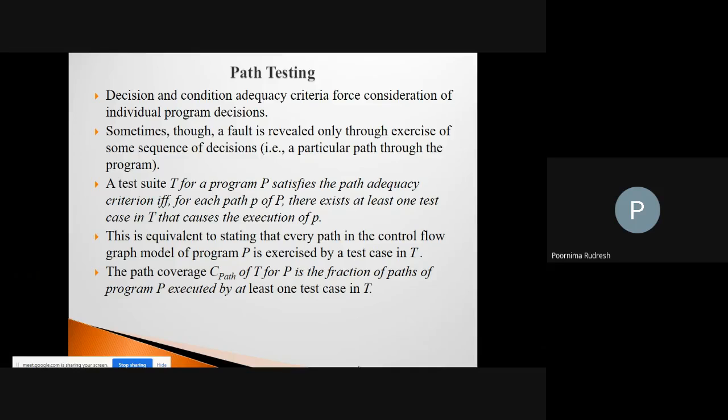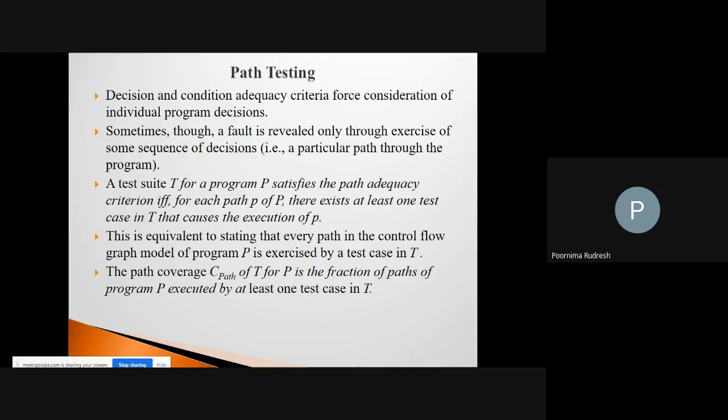But this is not always possible for all types of programs, because sometimes a fault is resolved only through the exercise of some sequences of decisions, because only a particular path is followed.